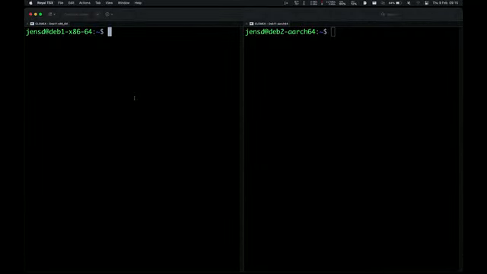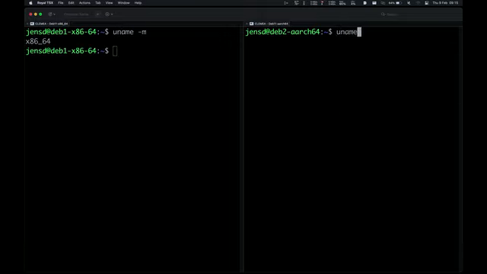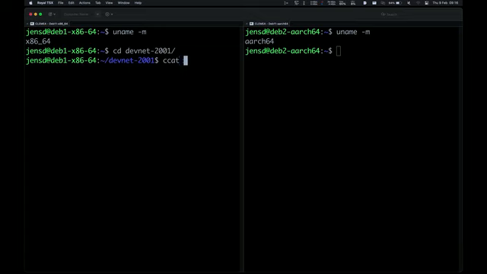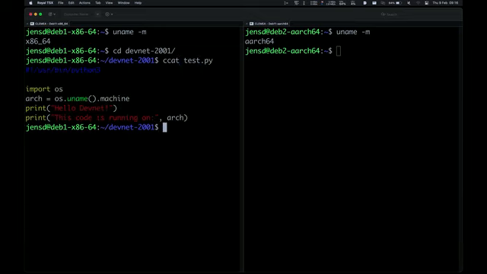So on the left side, let me make it a bit bigger. On the left side, I have an x86 64 machine. On the right side, I have a 64-bit ARM machine. So I have that piece of code here, which I shared in the presentation.